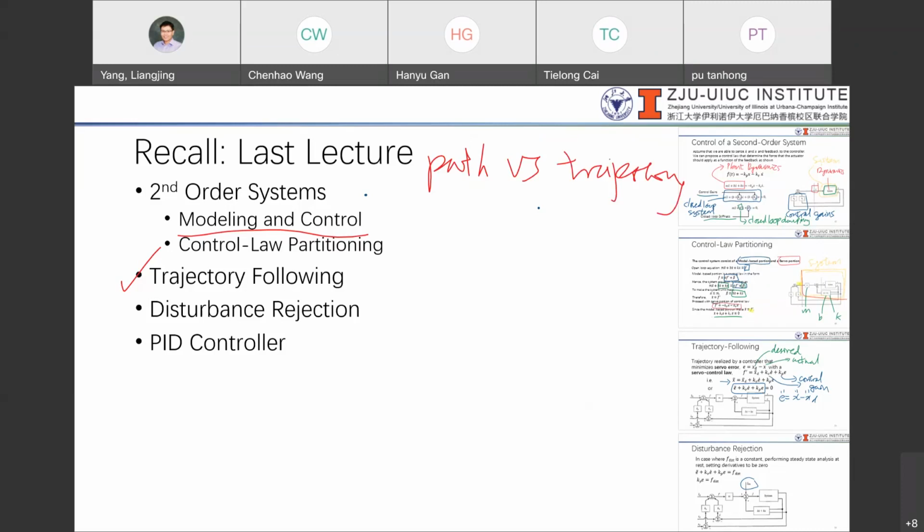And we realize that in the event of disturbance, in order to reject disturbance, just our KP and KV would not be sufficient. KP, KV, not enough.